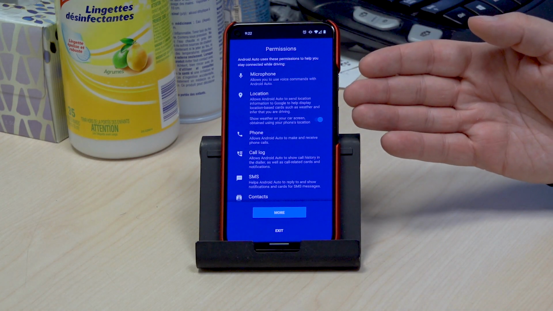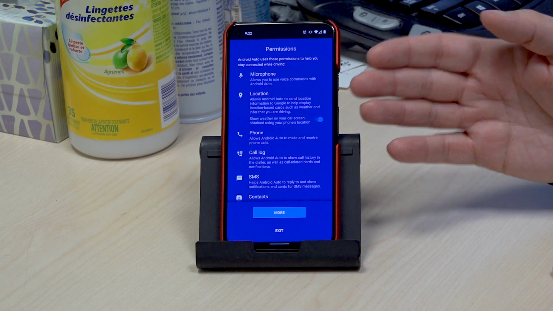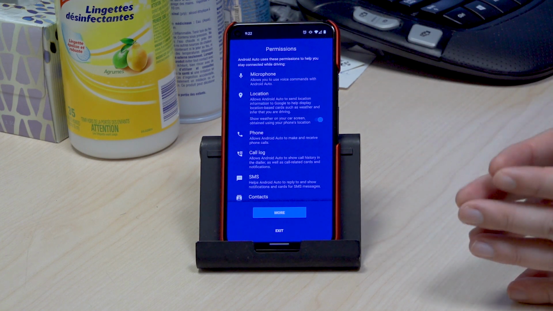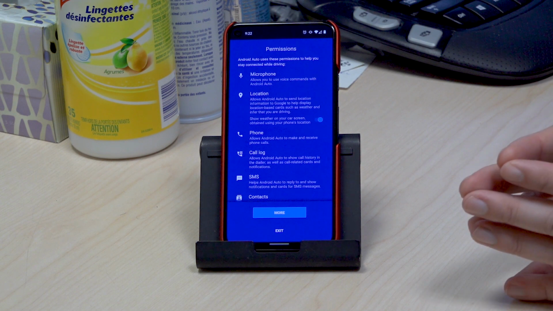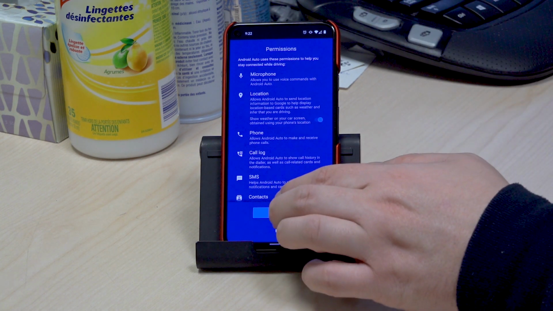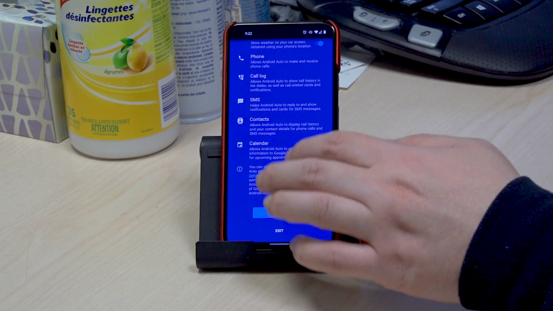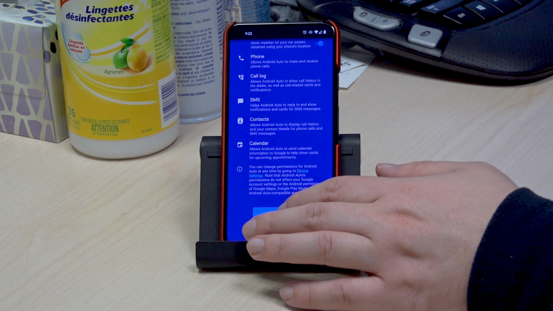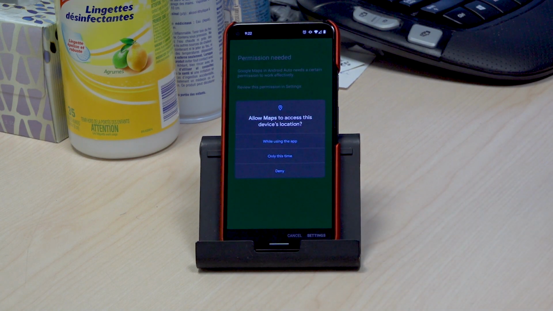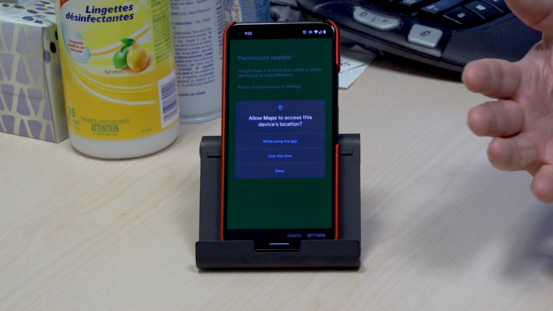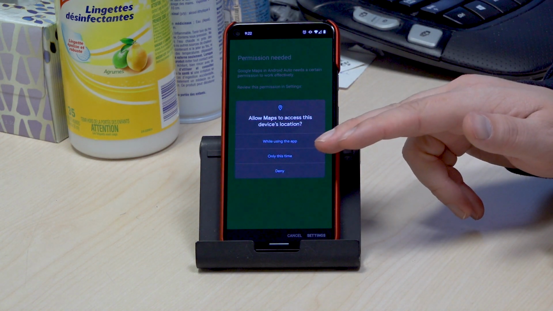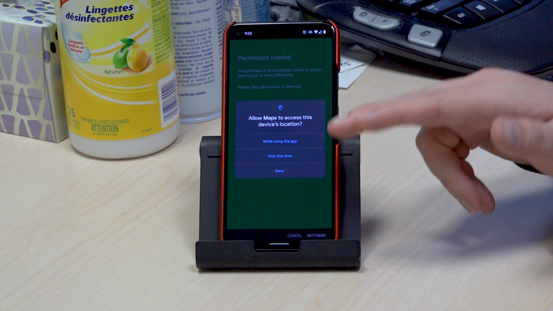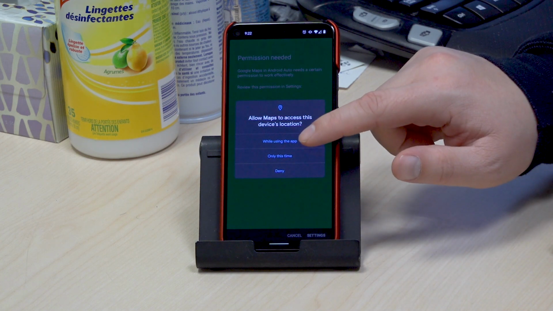This is going to be the first screen that comes up, your permissions screen. You're going to want to make sure all of these permissions are on, especially location, as this is going to be really crucial for using the navigation and weather features that come in the app. You're going to hit more. It's going to show you a few more options that it wants access to. It's going to give you your information, then you're going to hit yes, I'm in. On Android 11, you're going to get a message that says allow access to device's location. You can choose only this time, you can deny it, but right now we want while using the app.